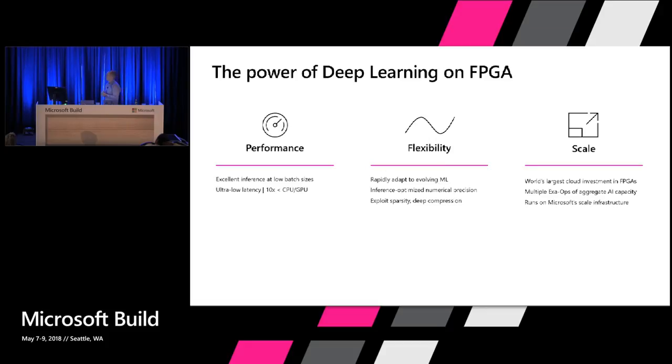And in fact, we even do things like pick the data types. Instead of 32-bit floating point or 16-bit floating point or 8-bit integer, we actually might pick 9-bit floating point for this model and 8-bit floating point for this model. And that all happens behind the scenes. We have in our tools a flow that will take your models and cast them into the right data type and then pair those with an image of the Project Brainwave architecture that's been optimized for that model.